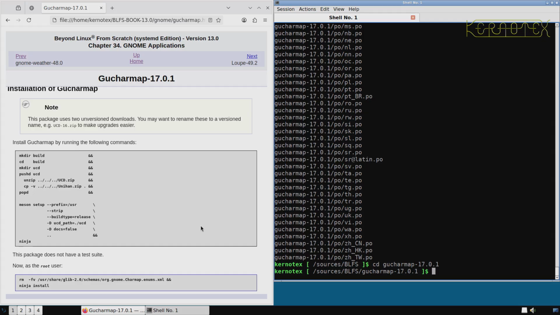It uses 2 unversioned downloads. You may want to rename this to version name to make upgrades easier. Right, okay.